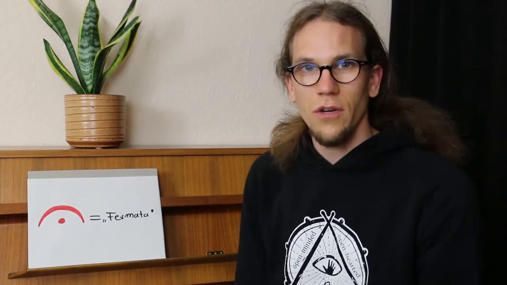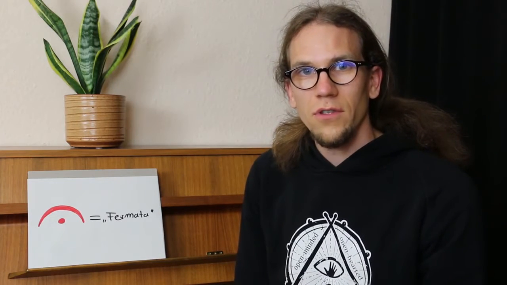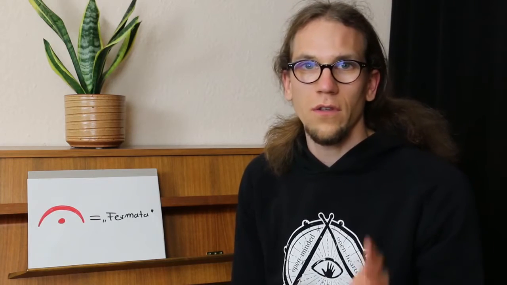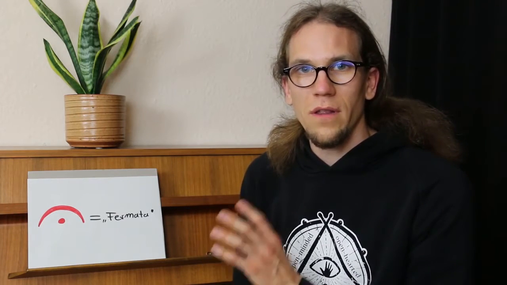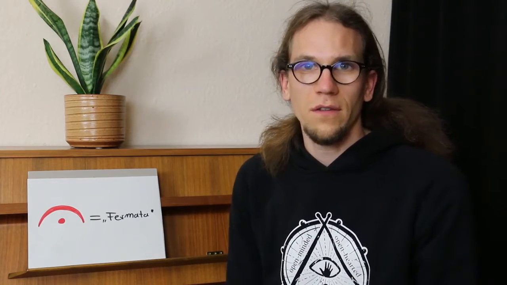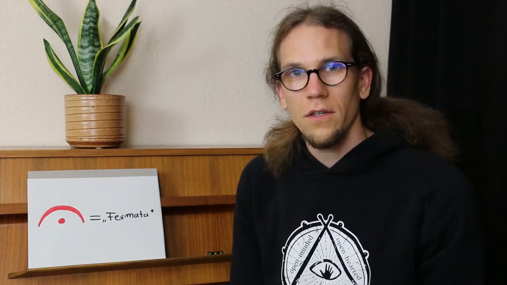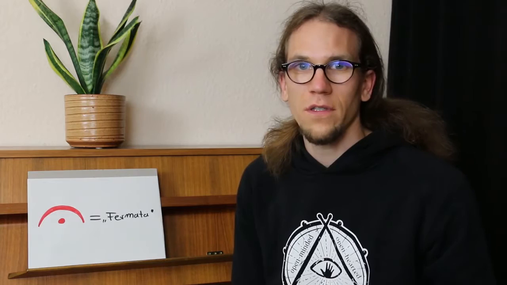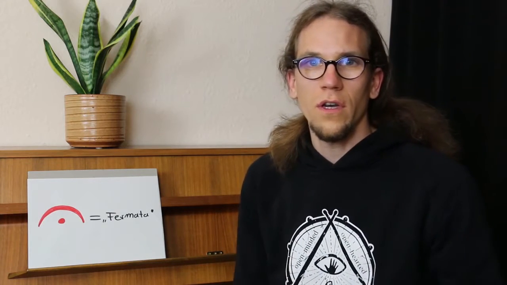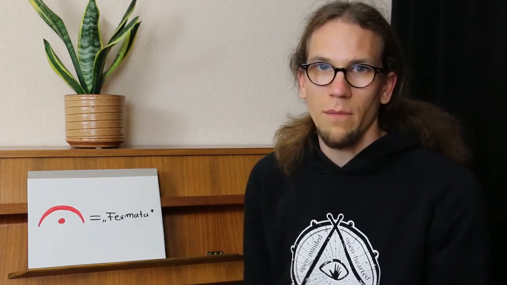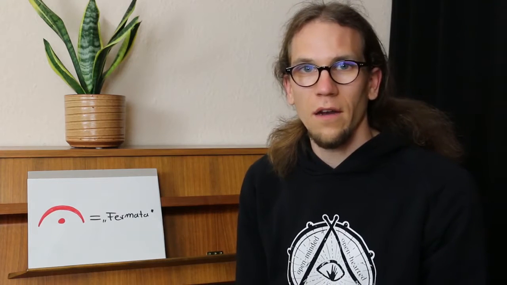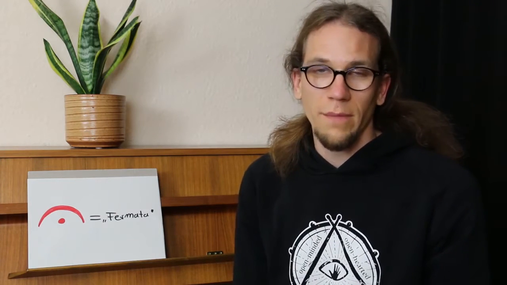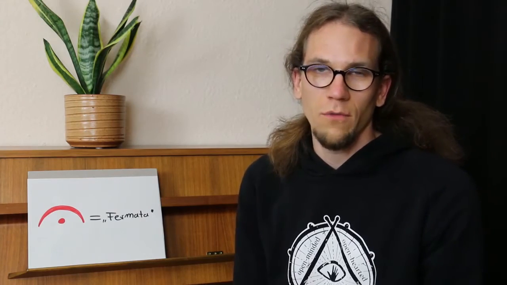This sign, usually written above a note, just means hold this exact note or hold this tone. So this is usually the moment where you have to look at the conductor or the band leader to show you exactly how long you have to hold the note, and he or she will give the sign to move on or to end the song, because the fermata is often used at the end of a song where you hold the note, for the drummers with a cymbal roll or with a drum roll.